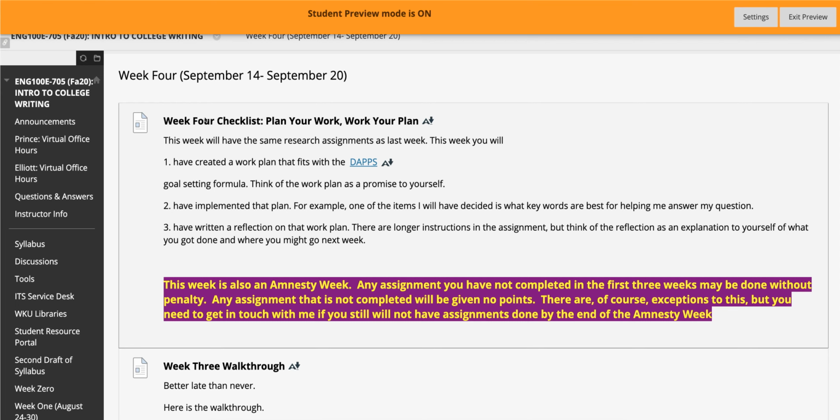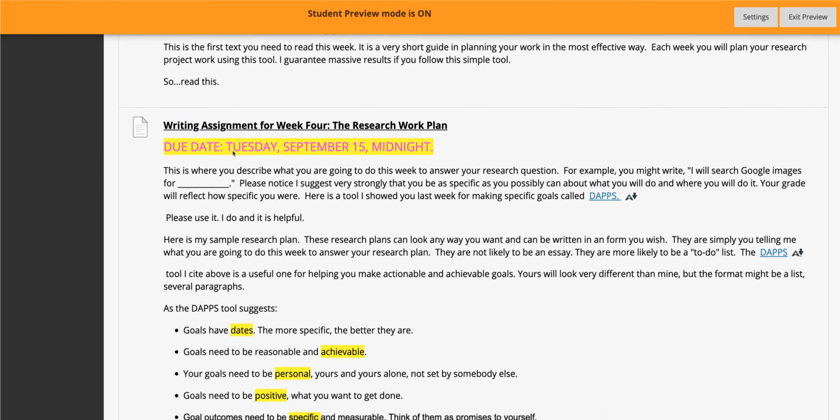Summary papers will be done this week. I've been very slow to get to those, but I'm slow and steady. I should have about half of them done today, and I think Prince is going to be working on a few of them as well. So we'll have those done by this week. And then I will also be working on my research project and reporting on that to you. So this is the walkthrough. I think that's everything for the week.